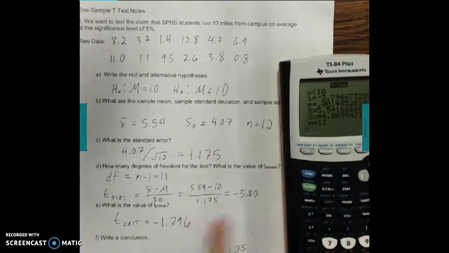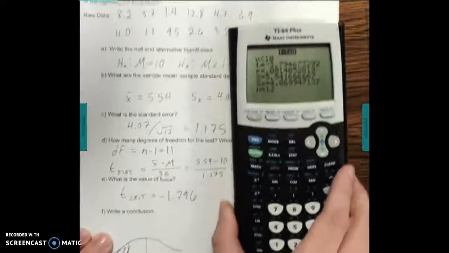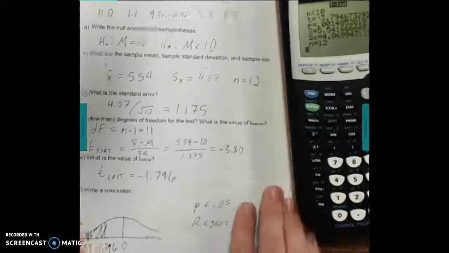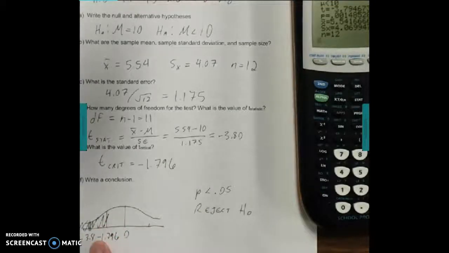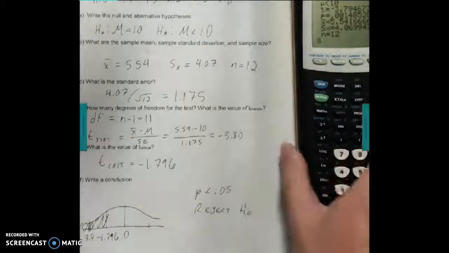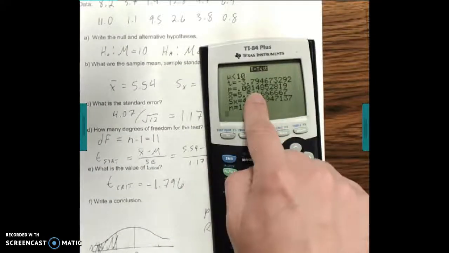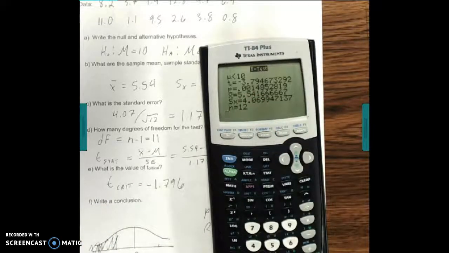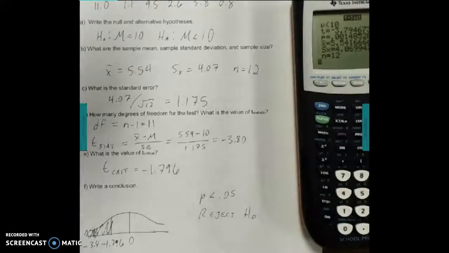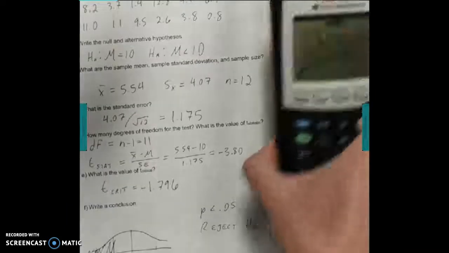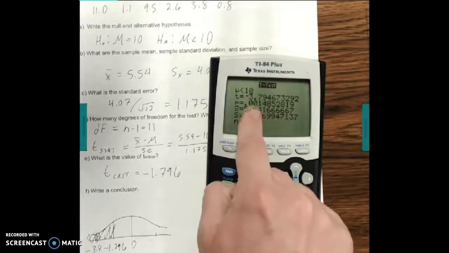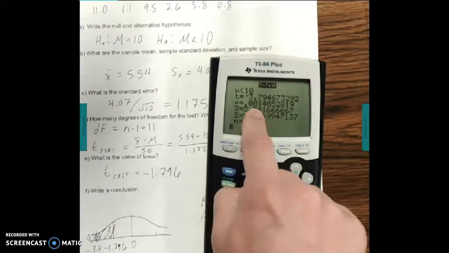If I was double checking my t-statistic, I'm going to feel pretty good about that because that's what the calculator got as well. In my conclusion, I said, okay, we're in the critical region, so my p-value must be less than 0.05, but I wasn't able to specify what that p-value was. The calculator can do that for me. It's really small. It's 0.001485, which is definitely less than 0.05. So if you're getting to the conclusion and you're wondering whether it's greater than 0.05 or less than 0.05, this method will help you feel better about your answers. That is definitely less than 0.05.